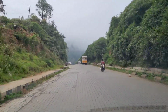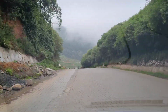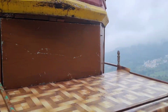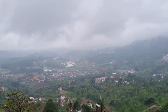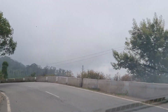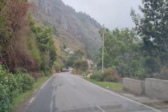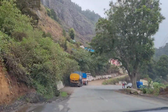Coonoor is well connected and we started our road trip from Ooty to Coonoor. Weather was really amazing. We got mesmerizing views throughout our journey. It's 29 km away from Ooty and we saw one valley viewpoint, really amazing. There was one telescope house, but it was closed at the time, so we didn't get that view from there. Then we started our journey in really beautiful weather.